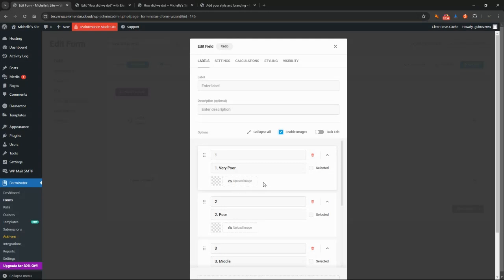So now what we can do is upload the smiley face emoji icons that I have created earlier. You can certainly go and find some online, but just make sure that you're not breaching any copyright by taking them from somewhere that you don't have the right to do so. So you can go into stock images like Adobe Stock and download some from there, create your own, whichever way you would like to go.